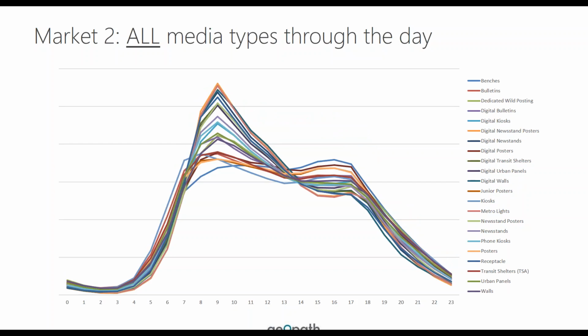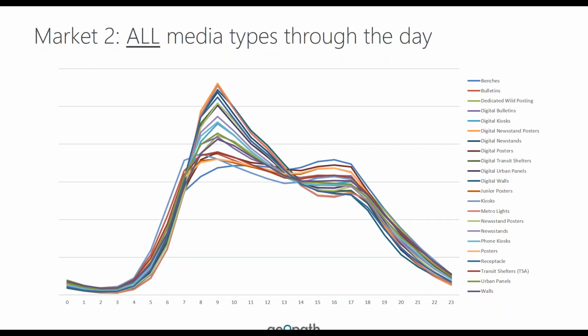And then looking at a second market, you can again just see, as we talked about earlier, that larger metropolitan pattern, and this is reflective of that. Also, on the right side, with all the different types of media in this market, you start to get a sense that this is an intense, larger market, and you can also see a lot of digital inventory as well.